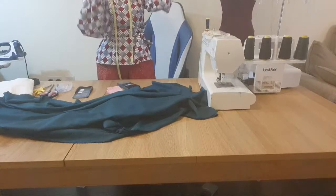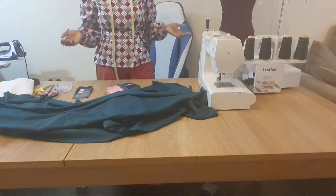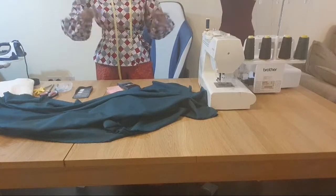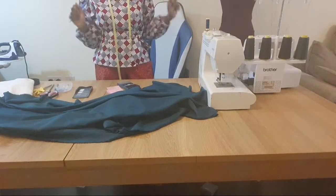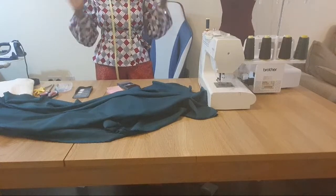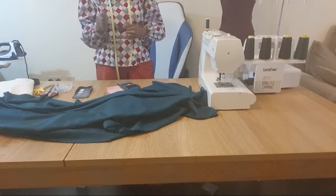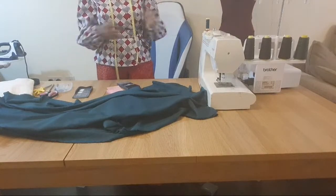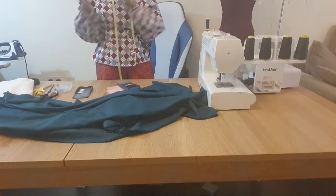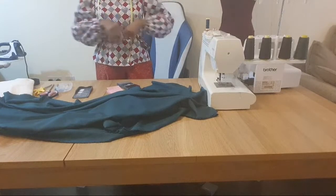Oh yeah, there's one thing. Most times when you measure your circle skirt, after you cut it, you realize you have excess. This is because by the time you cut it, there's a bit of stretch that we don't account for. There's this textbook I use, Pattern Making for Fashion Designers by Ellen Joseph Armstrong, and it's an amazing book. In that book, she says to subtract one from whatever measurement you get, in this case 28, before you get the radius. That way you sort of take care of the stretch.